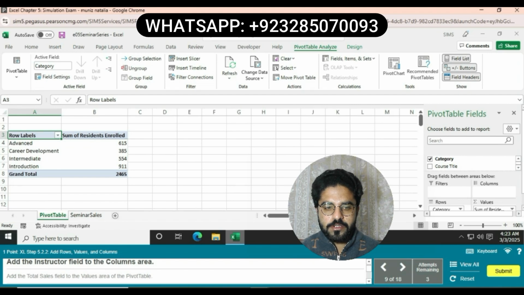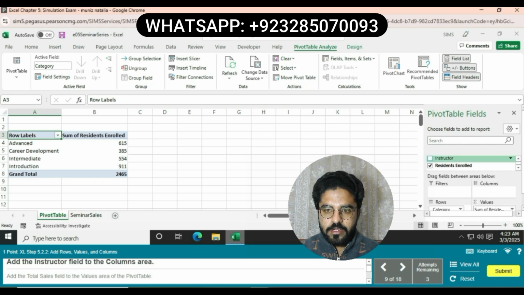Add the instructor field to the column area. Go to the pivot table field, then add instructor field to the column area.